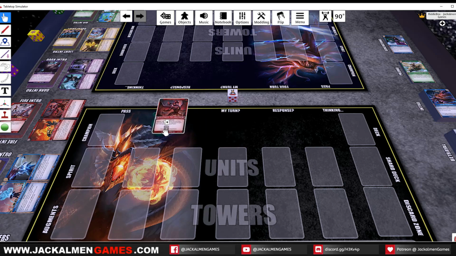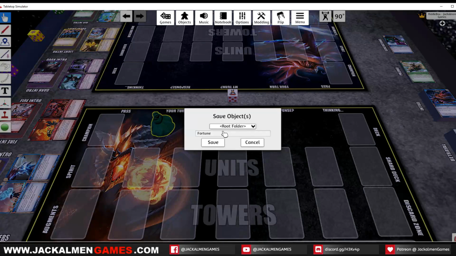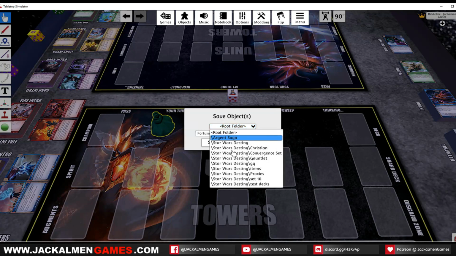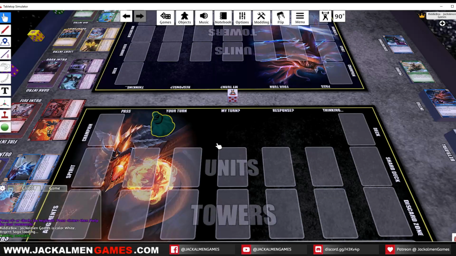as you guys see here, and right-click on the bag, and on the name portion, type in what you want to call it. So we're going to call this Fortune. Okay. And then we're going to go to Save Objects. And inside the root folder, you can make customized folders and things of that sort, but inside the root folder, we're just going to title this Fortune, which we've already done. It has the name already displayed here, and hit Save.